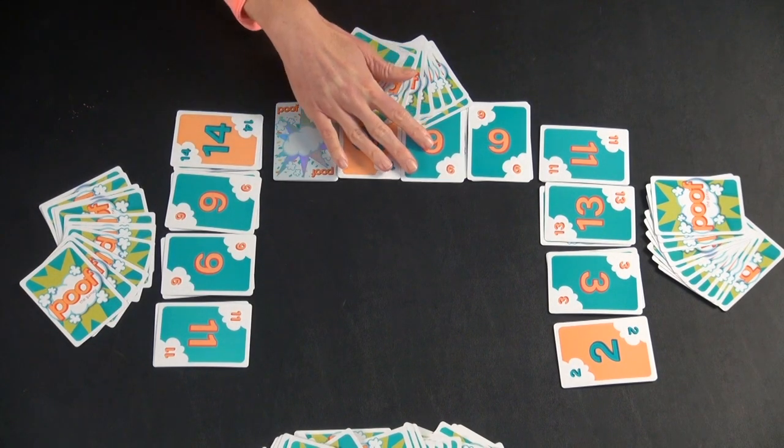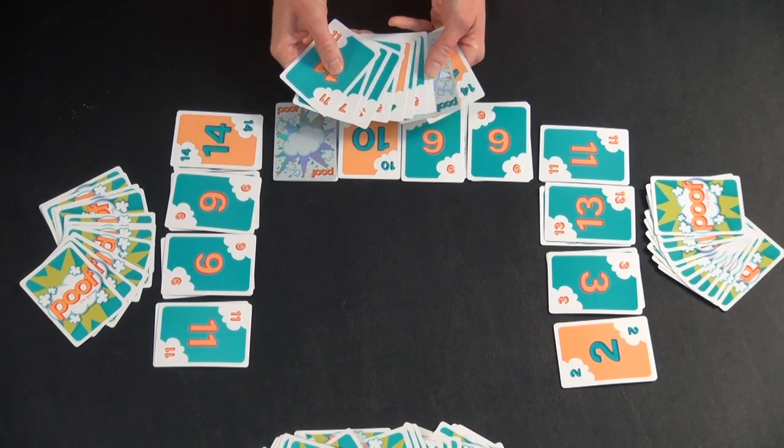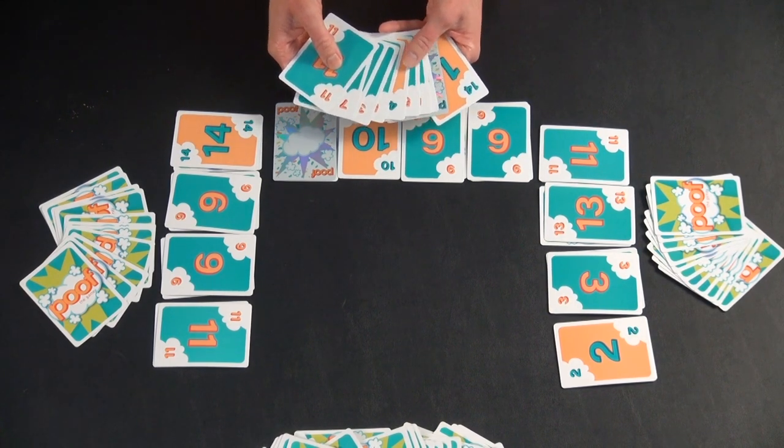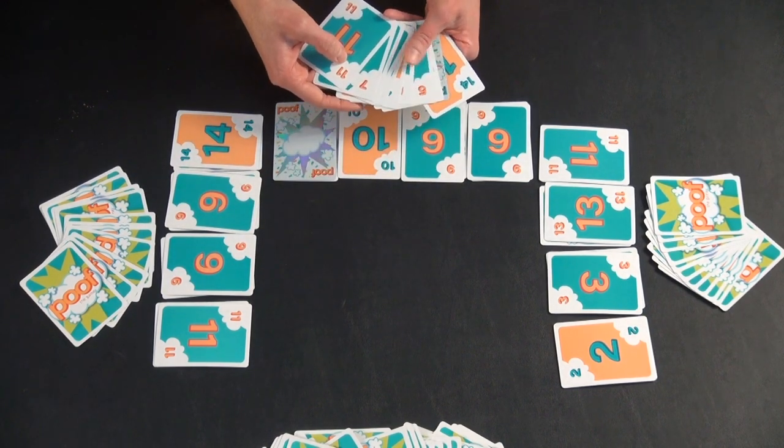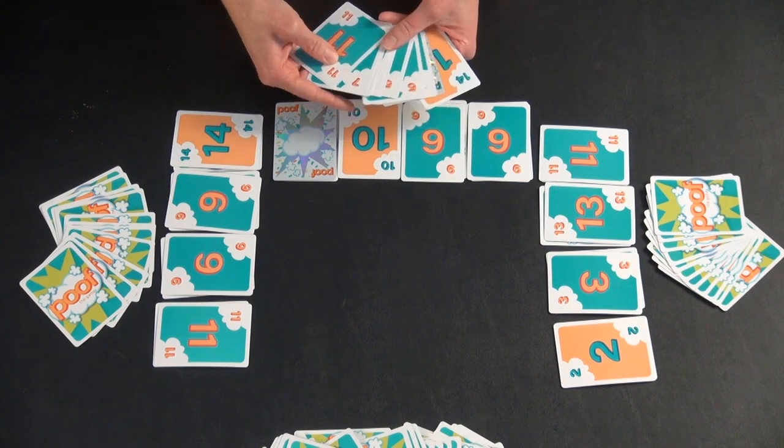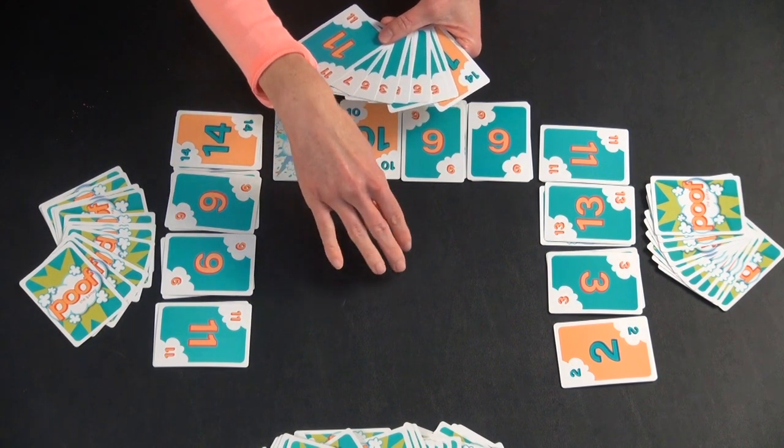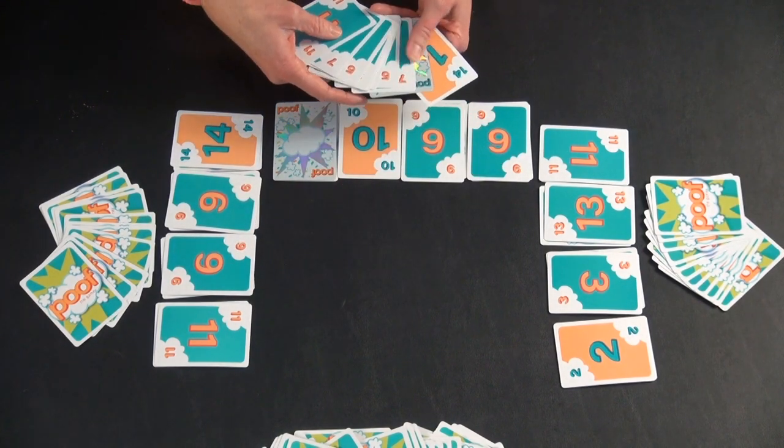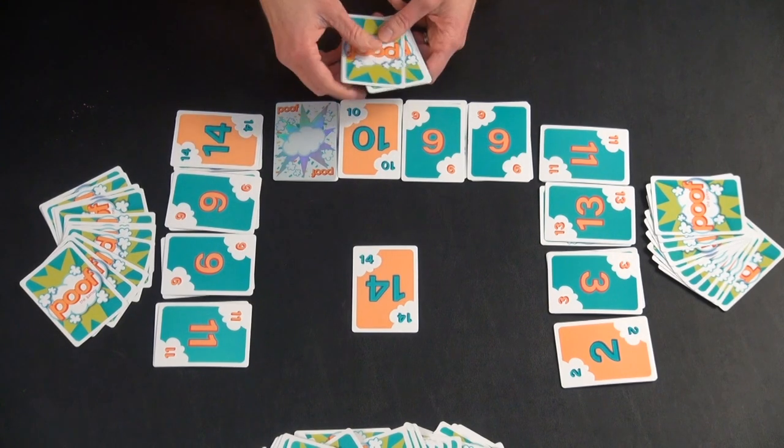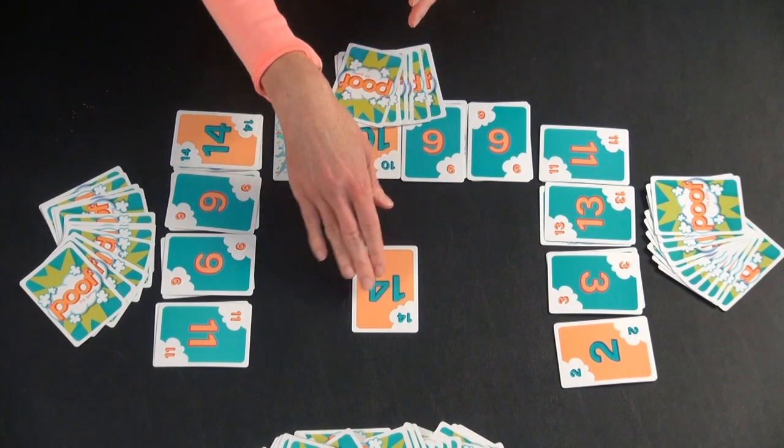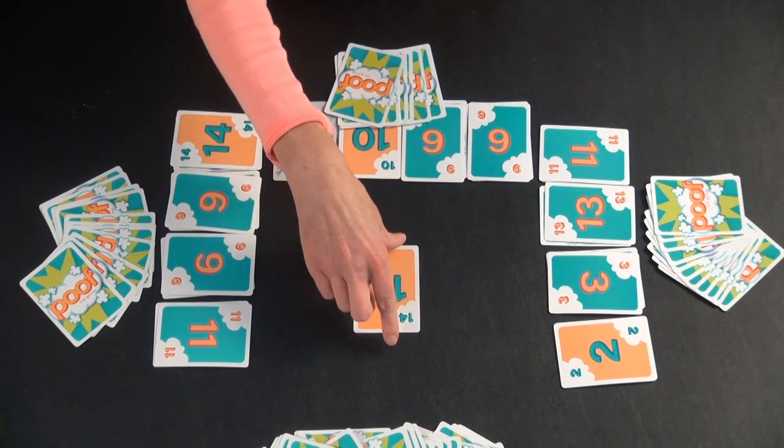This player now gets to go, so they look at their hand, but they don't show anybody else what they're going to do. And what you get to do is you're playing from high to low, and you can choose any quantity of the same number of card to play out on a central stack, which everybody's going to be playing on. So we'll go ahead and just have them start with number 14. That's the highest. Their turn is over, and you're supposed to say how many of what number you're placing out in the center of the stack, because sometimes it matters. So they would say 114.